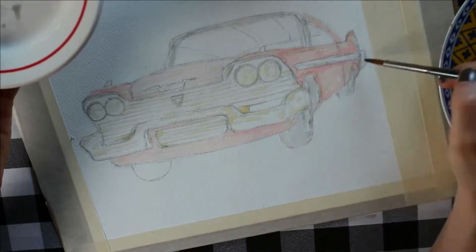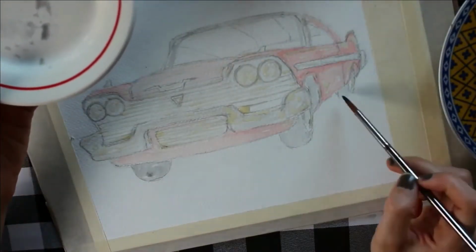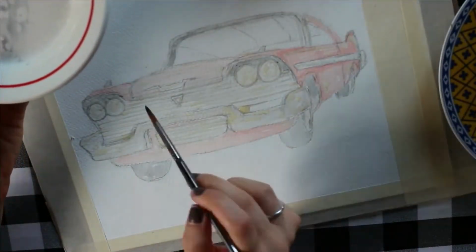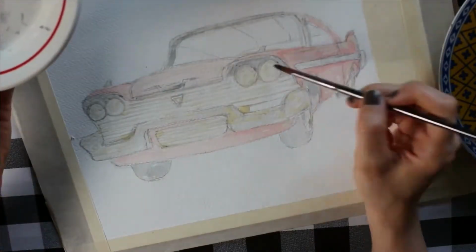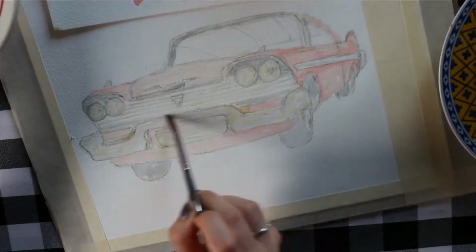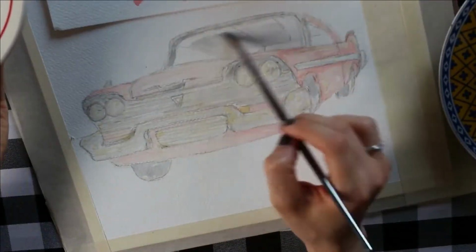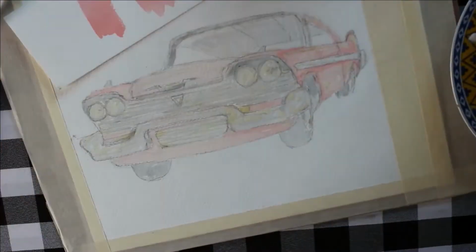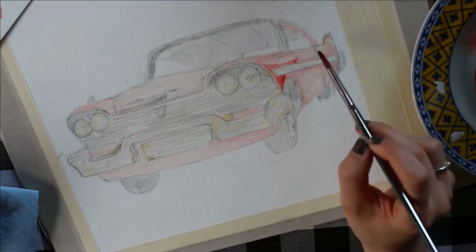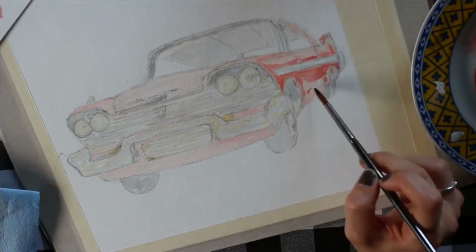But I am going to leave you with one final tip, and it's to absolutely resist the urge to speed up the drying process with any sort of hairdryer or heat tool. This may change the consistency of the masking fluid that is on your paper and may cause it to stick and adhere to your paper more, to the point that when you're finally removing it, you can tear off the paper with it. Okay everyone, so I am going to leave you with the rest of the painting process.